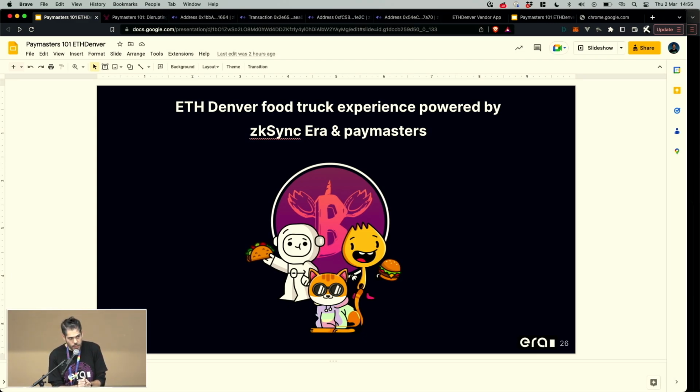You can claim your tokens, and once you go to the food truck, they will give you a QR code that you can scan, and you will be paying your food with ERC20s. And you can use an empty wallet, a completely new wallet with 0 ETH, because we are using a Paymaster and we are detecting, okay, this person is sending a transaction and the receiver is one of the food trucks, so we will pay the transaction fees. So that's why it's completely transparent for you guys. No need to use ETH, no need to know what our gas fees are. This is a very, very good improvement in user experience.